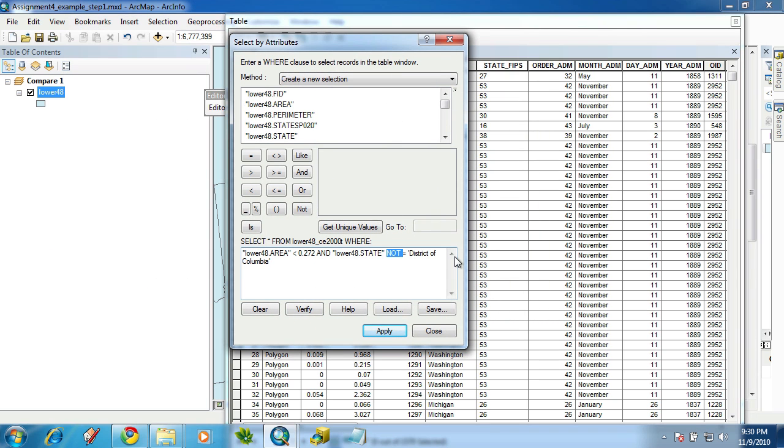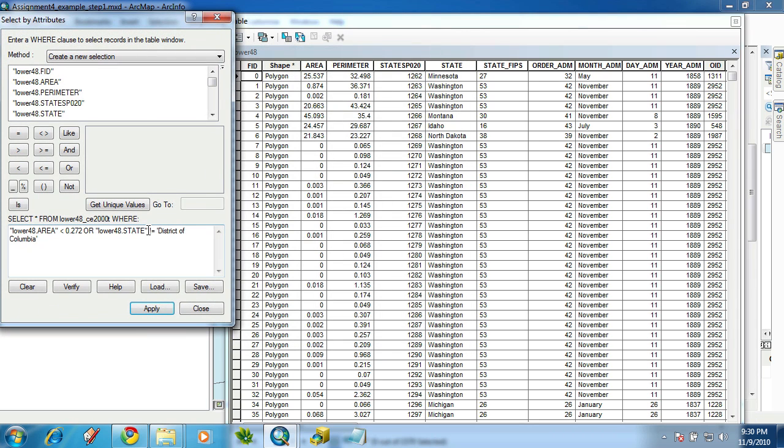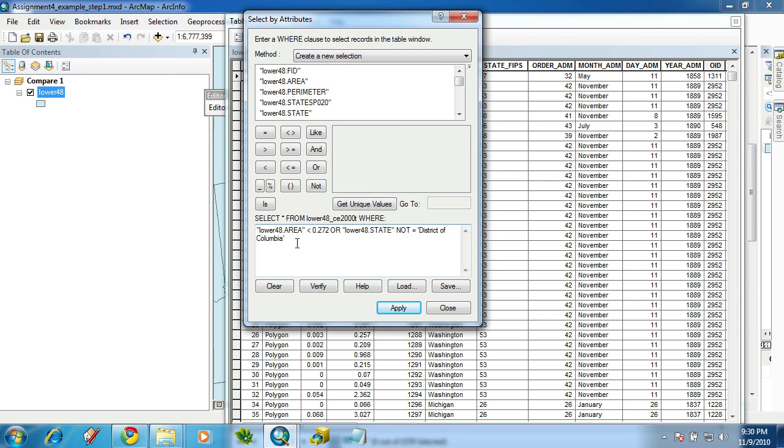I think it might be in my not part of that. And state, I'm going to change that to an exclamation point, which is kind of the universal not. In code language it's also referred to as bang, so if I ever say bang equal, it means not equal. So area is less than that, and that should be an or, shouldn't it? Or state is not equal to that. Let's see what happens. Dang. Attempt number 3. I'll put that not back in there. Invalid query. All right, class, what am I doing wrong?